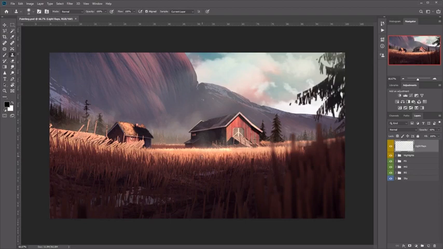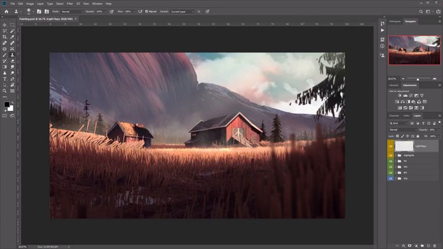So when preparing your painting or environment, it's important to split up the image into elements that you plan to animate. So looking at this particular painting here, you'll want things like the grass to move and sway with the wind. Other elements that will give life to the painting may be more subtle. So things like the smoke and clouds in the background, and even the sunlight here will have its own layer.